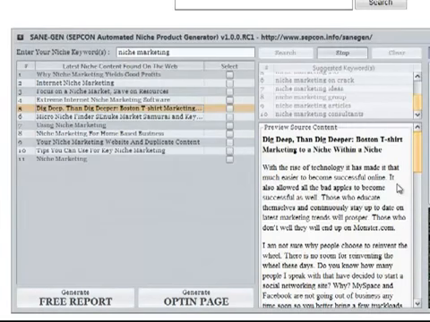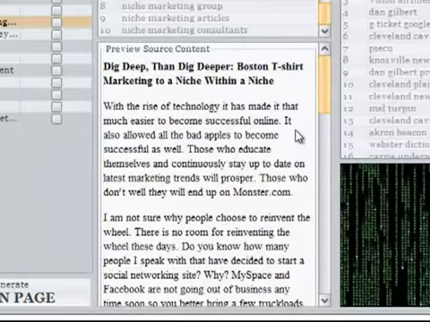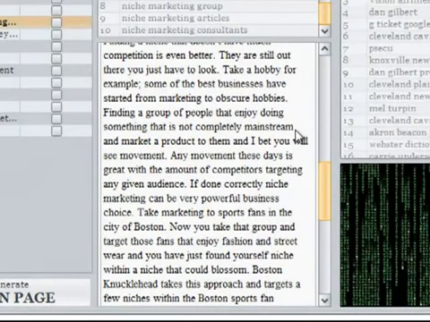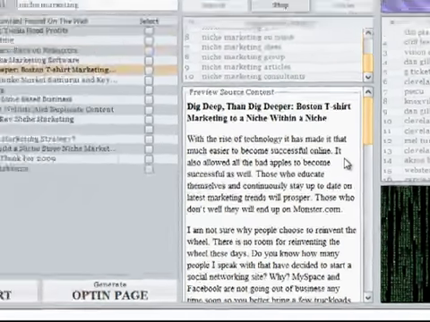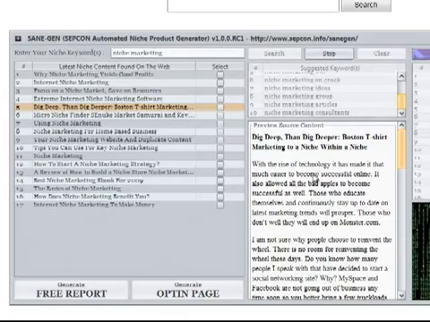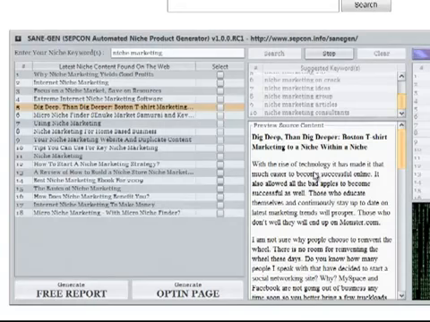This allows you to tell a few things, because you want to have a look at the content, see if it's even worthy of a report. Is it written well enough? Is it properly referencing the niche market that you want to advertise? Is it even relevant? Semantically, is it even relevant to your niche? So you want to do a couple of those things, but that takes very short whiles, because now you have it in front of you instantly, and within a few lines worth of a read, you can tell what you need.